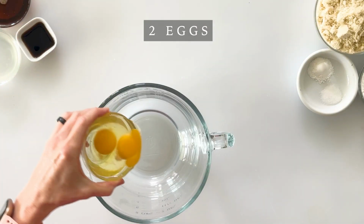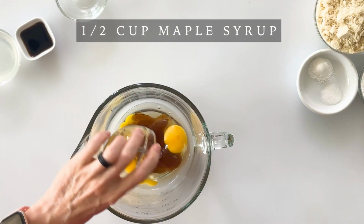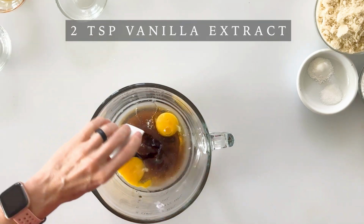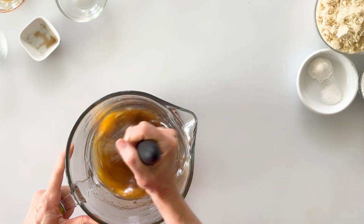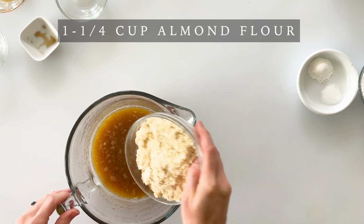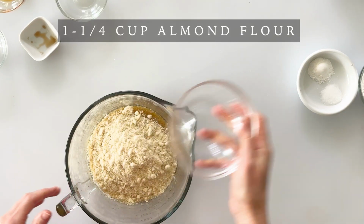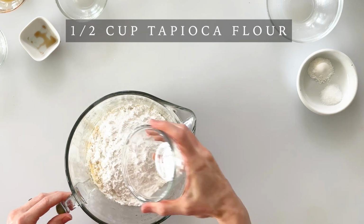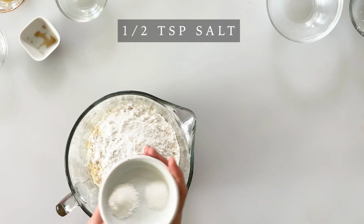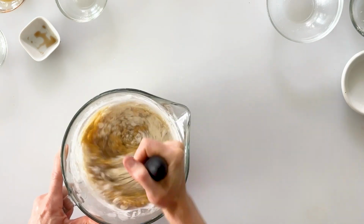We're going to start with 2 eggs, 1/2 cup of maple syrup, 1/4 cup of melted coconut oil, and 2 teaspoons of vanilla. And then we'll just whisk these together until well combined. Now we'll add our dry ingredients, which includes 1 1/4 cup of almond flour, 1/2 cup of tapioca flour, 1 teaspoon of baking powder and 1/2 teaspoon of salt. And then we'll just simply whisk these together until well combined.